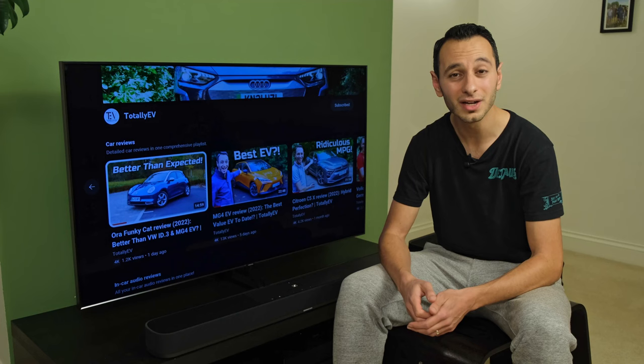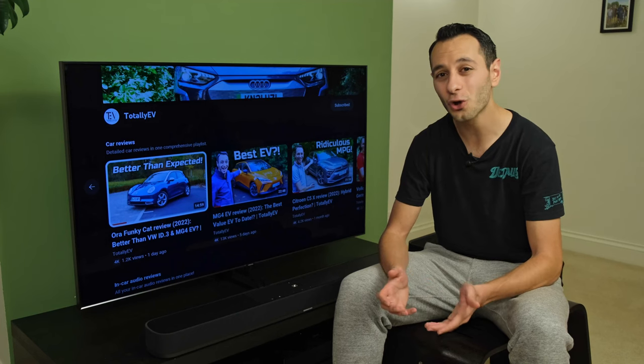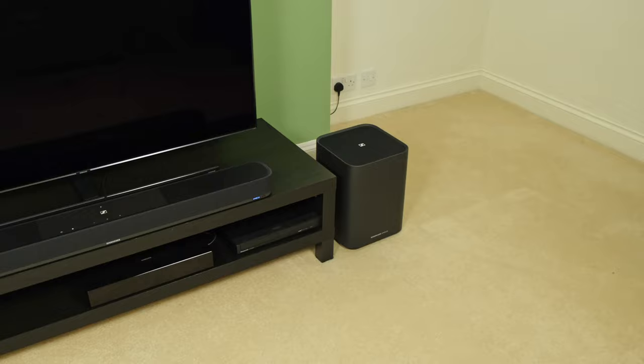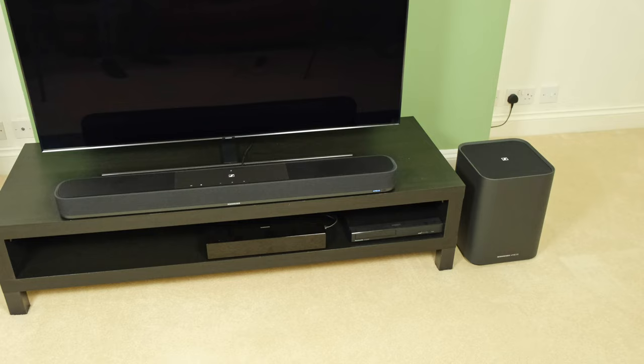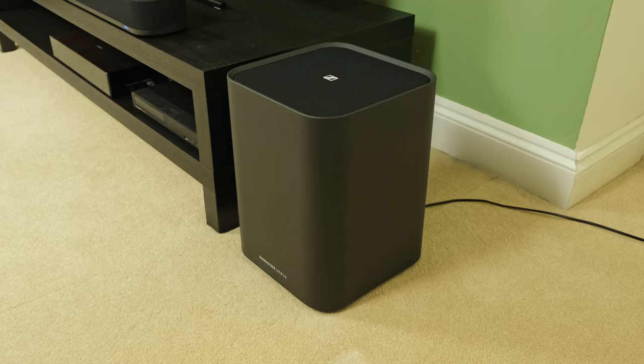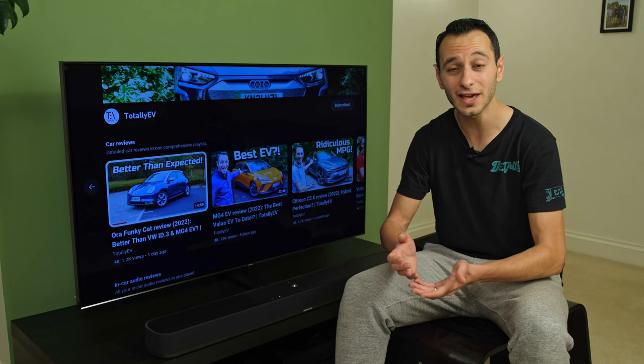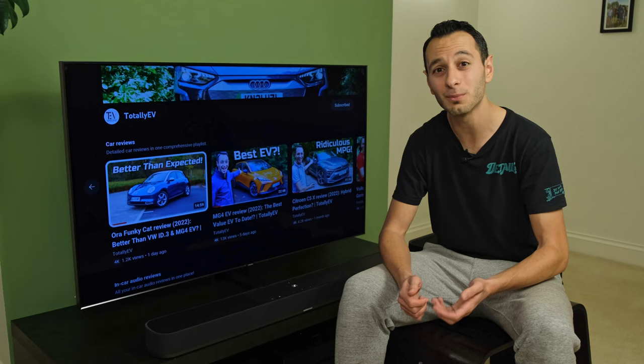The Sennheiser Ambeo Soundbar Plus is a 7.1.4 channel soundbar with Dolby Atmos, DTS:X and MPEG-H audio support. In the UK, it can be found for £1,300 and in the US, $1,500. Now, I also have the Ambeo subwoofer that can be found for an additional £500 in the UK and $600 in the US. In this review, you can see if the standalone or indeed the entire system is worth its price tag, and furthermore, how it compares to some of its rivals.